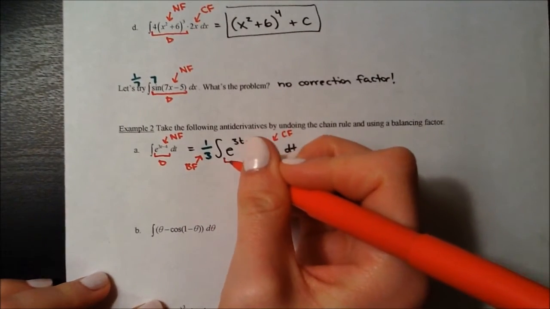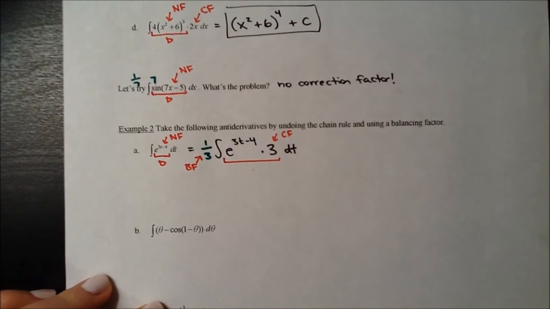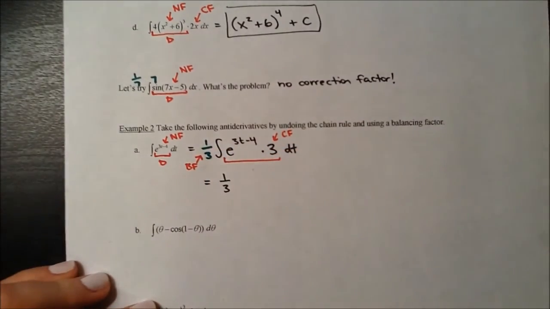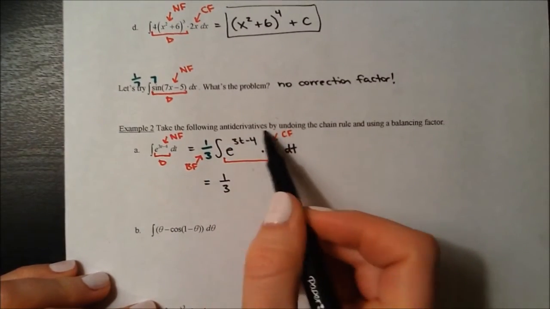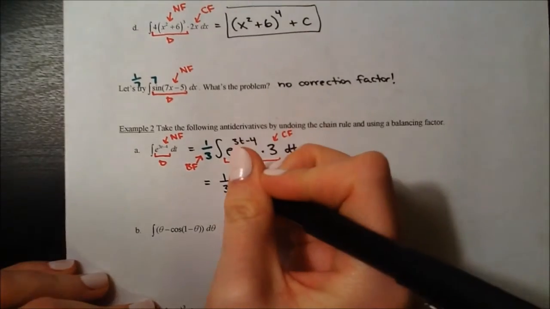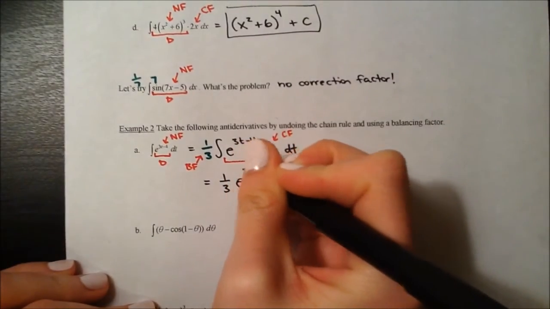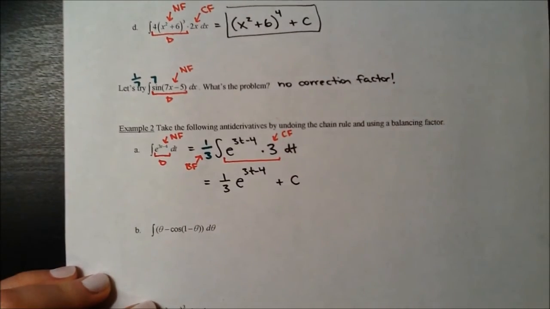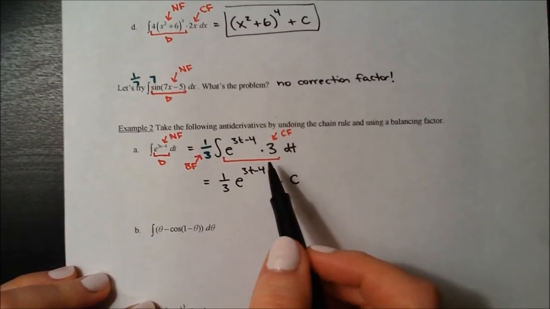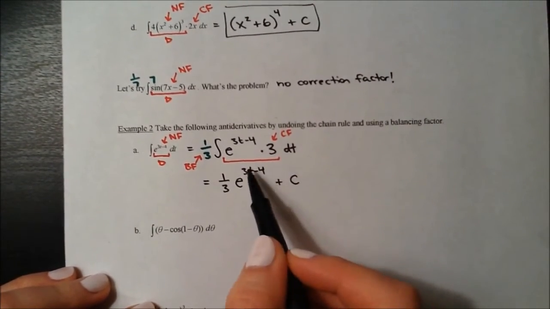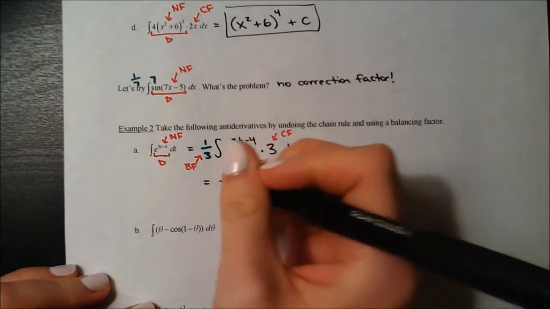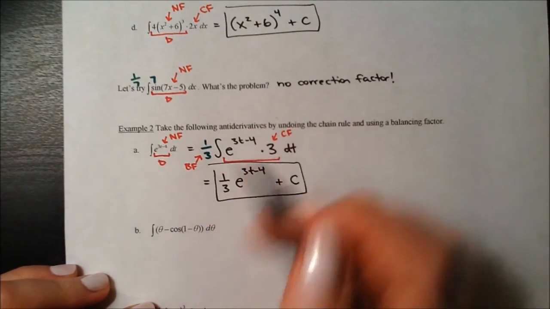However, we need all of these pieces in order to undo the chain rule. Okay, so don't forget when we take the antiderivative, we've got this 1/3 out front, and then we're going to take the antiderivative here. So the antiderivative of e is e. We leave our nested function in place, and then tack on a plus c. So if we were to take the derivative of this, what would happen in the chain rule is that the 3 would come out front and multiply by the 1/3, and that's why we wouldn't have a coefficient there. So this is our antiderivative.